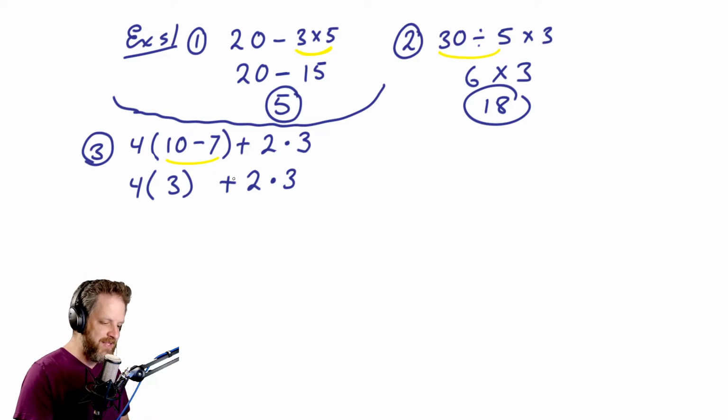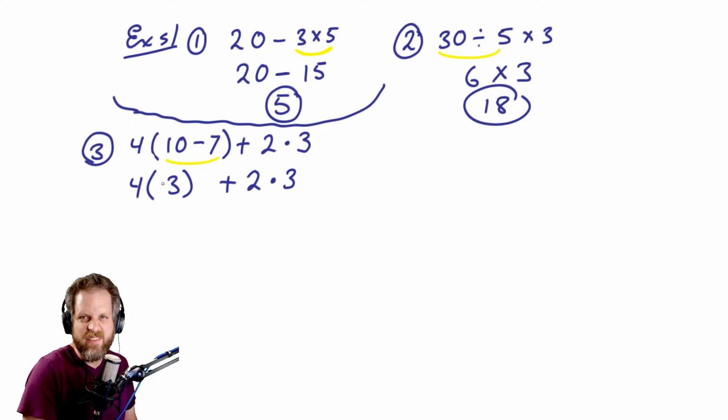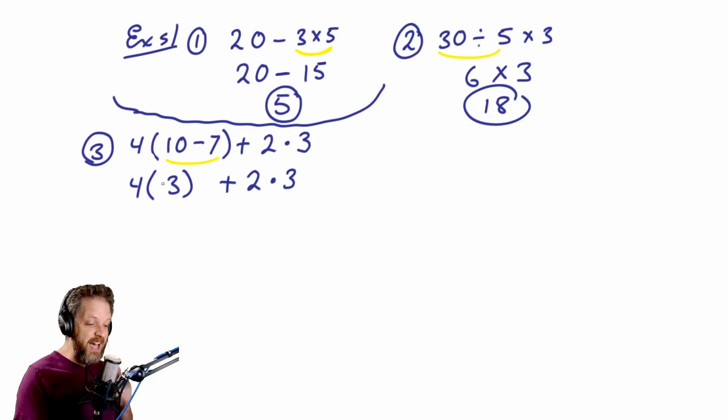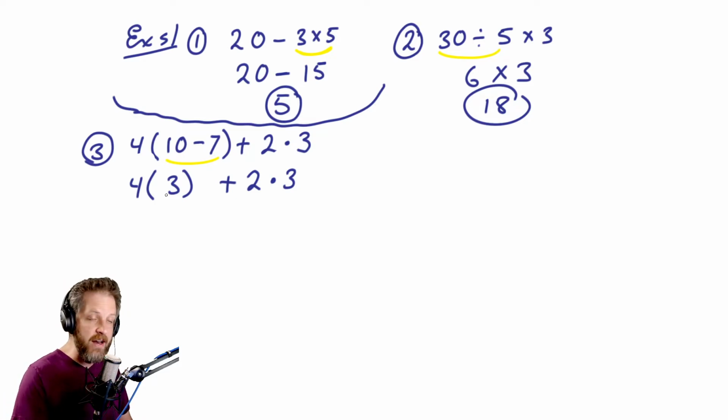So now we look at what's next. We look for grouping symbols. Now, I know there's still parentheses there, but that's not really a grouping symbol because everything inside of it is already taken care of. So what that is actually is multiplication, right? So there aren't any grouping symbols anymore. So multiplication, division. Well, we've got 2 bits of multiplication. We work those from left to right.